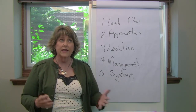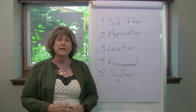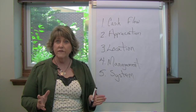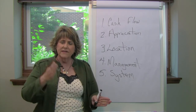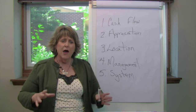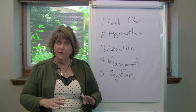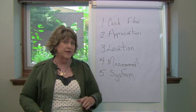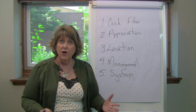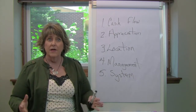And what I've noticed, like I just had some students not too long ago, Connie and J.A., and they were in Texas, a suburb of Houston. The thing about them, they owned maybe 5 or 6 rentals, but they were sort of at this stuck point of how do we grow? How do we get into duplexes and fourplexes? How do we grow this? And I worked with them on the proven profit formula, and what we got to do is a couple things. We optimized their properties so that they were making more money from the ones they already owned. How do you leverage those to get that next one? And we went out and found some that would work.